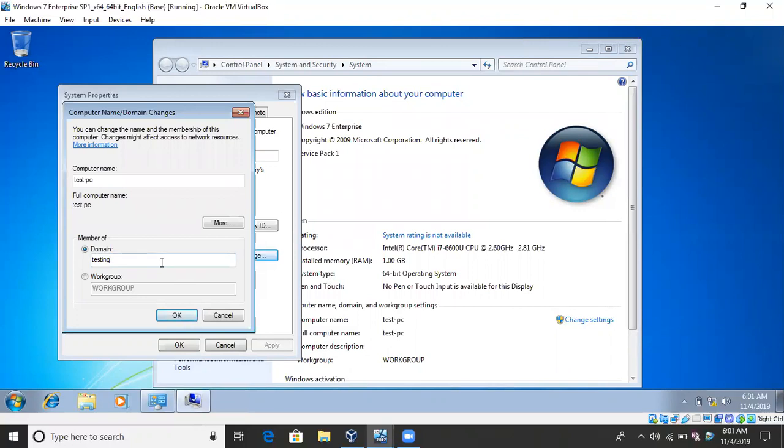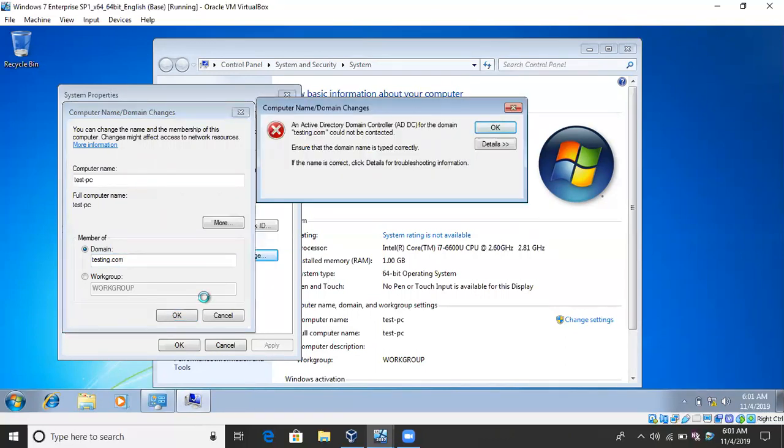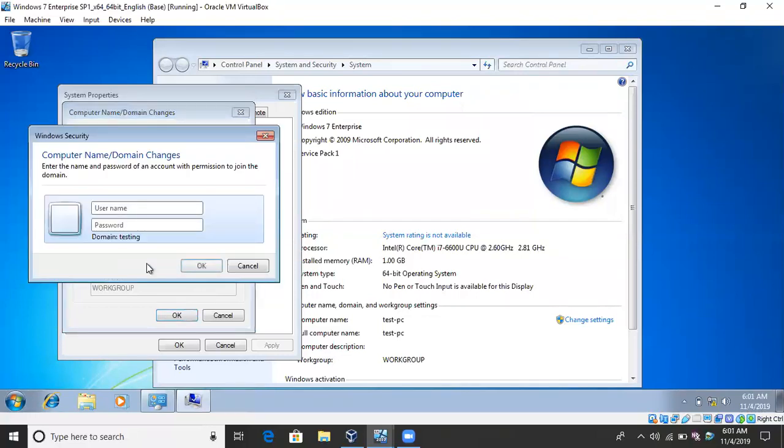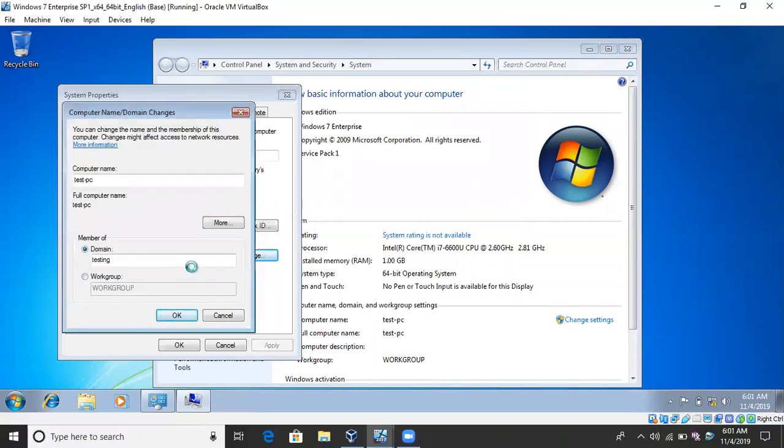Let's try testing.com. Could not be contacted. Let's keep on testing and try again. Okay, I changed the password. I forgot. Let me try with the new password. It's a change in the AD. Now it will connect.